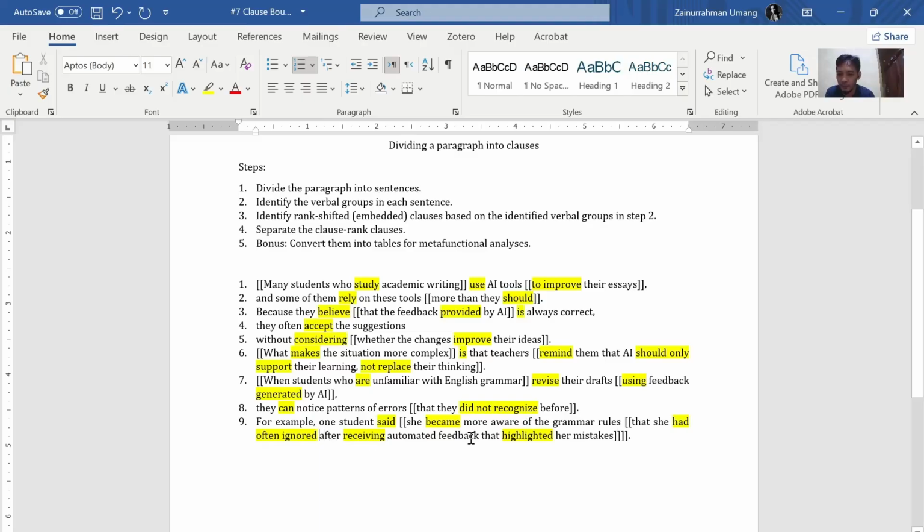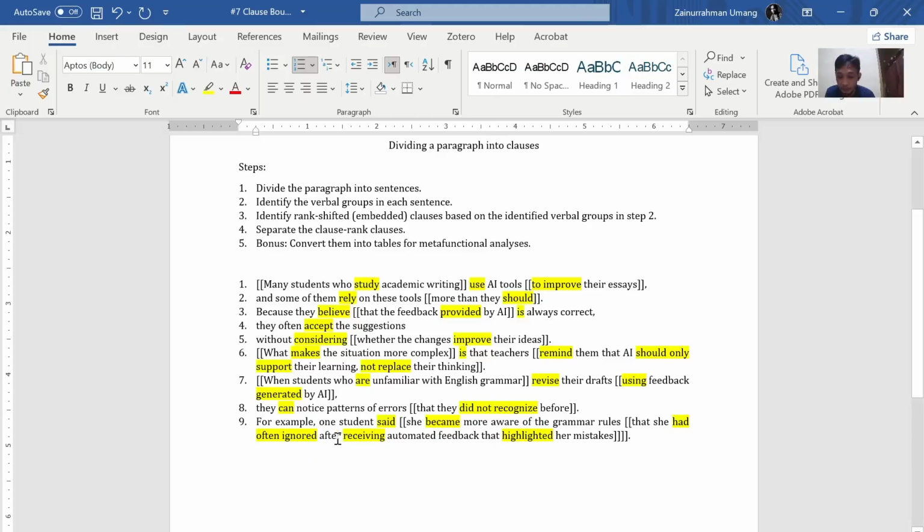After receiving automated feedback is a circumstance, or what we call the prepositional phrase, not prepositional phrase, but the circumstantial element, the clause.